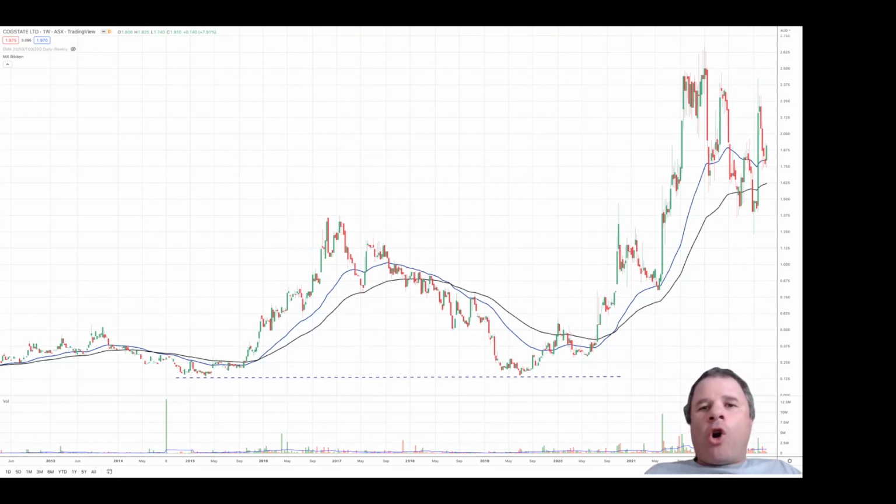So just because Cogstate have been successful in what they're doing doesn't mean the share price goes up in a straight line. There's going to be some volatility when it comes to companies like this, because the market is a little bit wary, and the market's not sure if the company will make it in the long run. And then towards the middle of 2020, that's when I think the market realized this company was going places, and that's why the share price has really taken off over the past few years. But over the past year or so, the share price has been quite volatile.